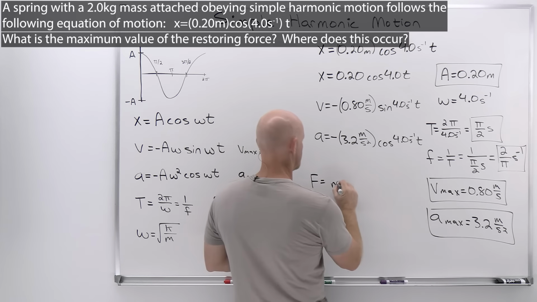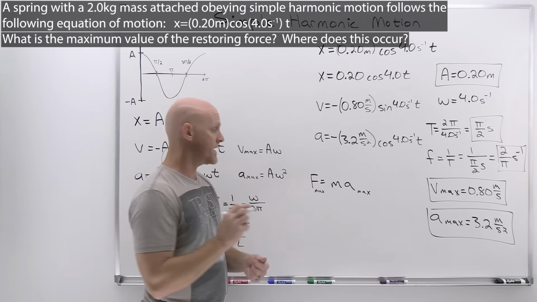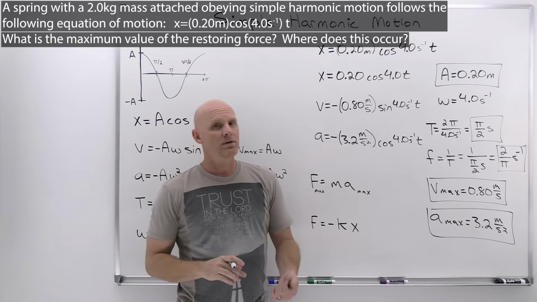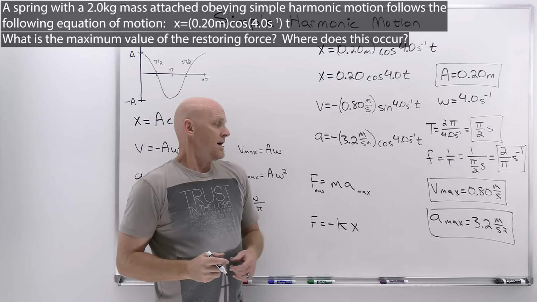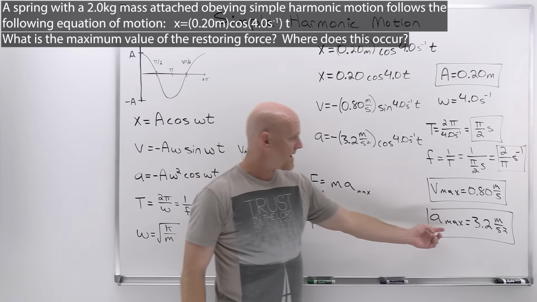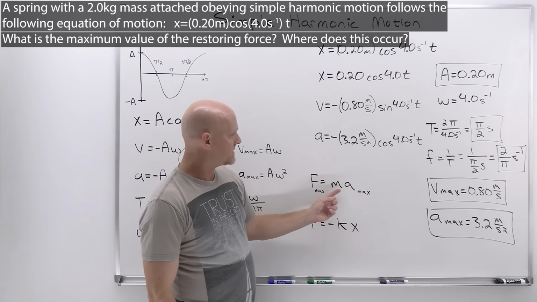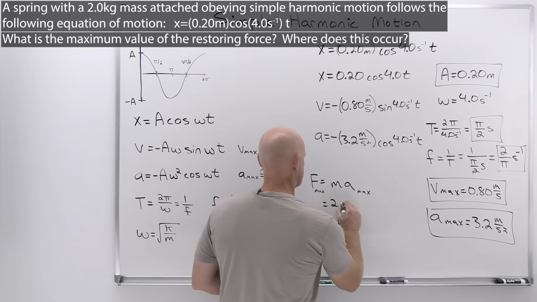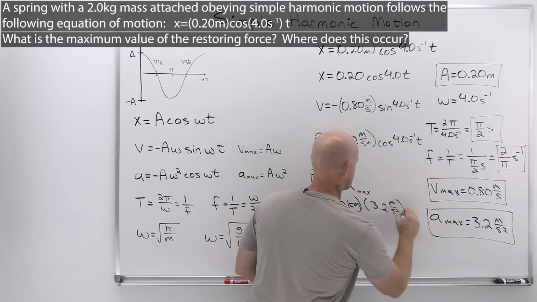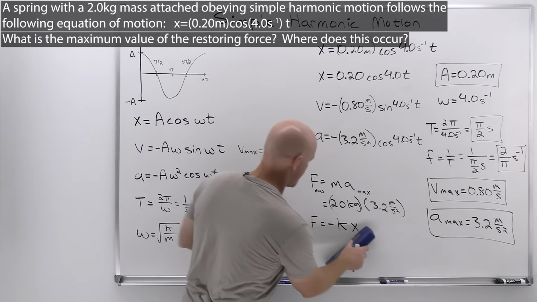So we could calculate this with Newton's second law. And if I want the maximum force, well, then I want the maximum acceleration. That'd be one way to go about it. Or we could try to use Hooke's law, F equals negative kx. And ultimately, either one is going to get you the right answer, but one's a little easier to do than the other. Now, we're told the mass here is 2.0 kilograms, and we just figured out the max acceleration was 3.20 meters per second squared, and so this is an easy one to use. So 2.0 kilograms times 3.2 meters per second squared. So in this case, it's going to get us 6.4. I'm going to erase Hooke's law and rewrite it if we need it.